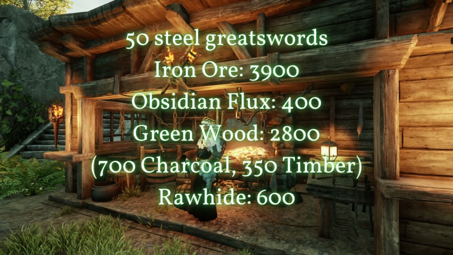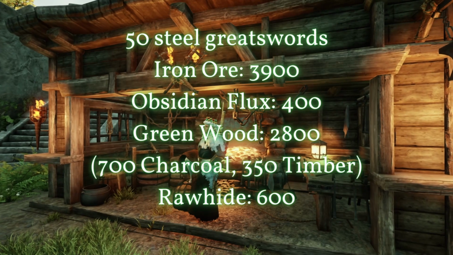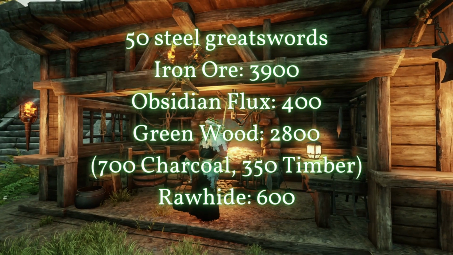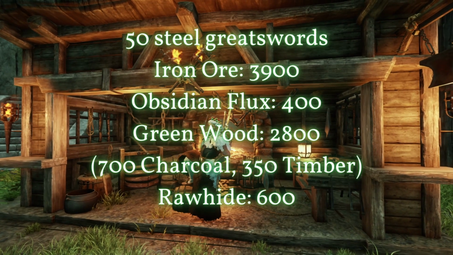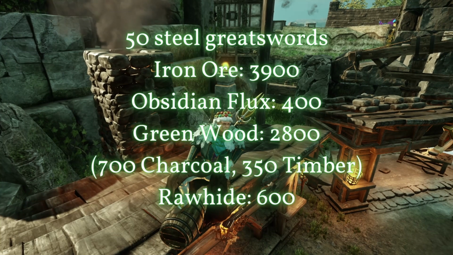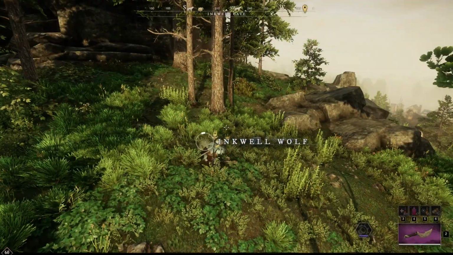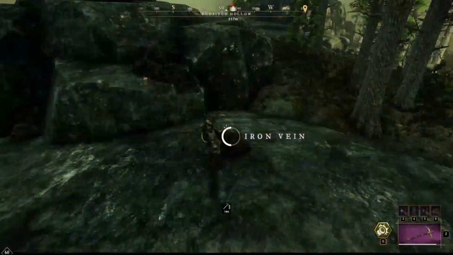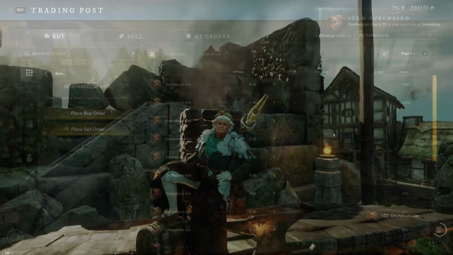Our official goal per 50 greatswords is 3,900 iron ore, 2,800 green wood, of which we're going to turn 700 into charcoal and 350 into timber, 400 obsidian flux, and 600 rawhide. Now, 3,900 iron sounds like a lot, and it is, but it's only a few hours of farming. Use the routes listed in the description, or a few trips to the auction house if you're so inclined, and a lot of gold later, your call here.